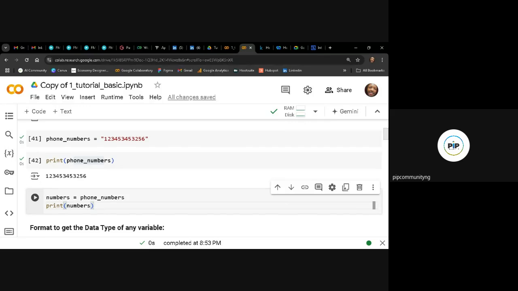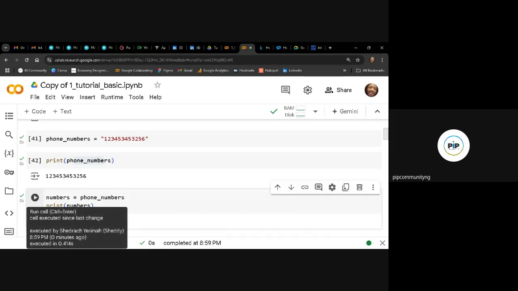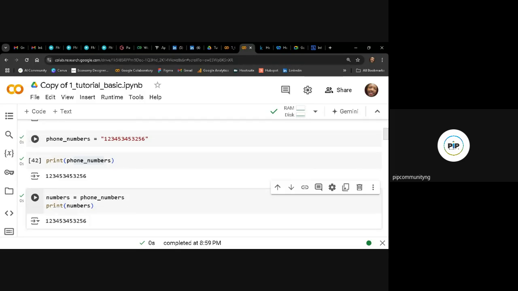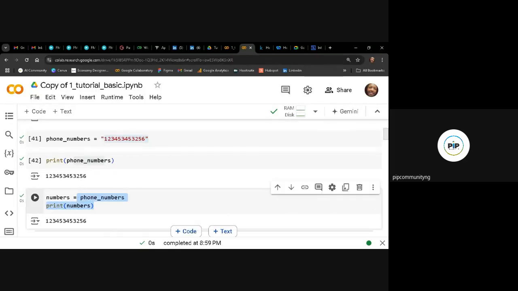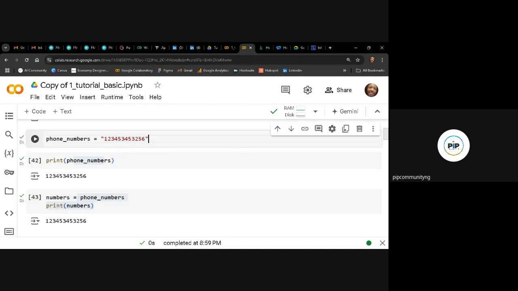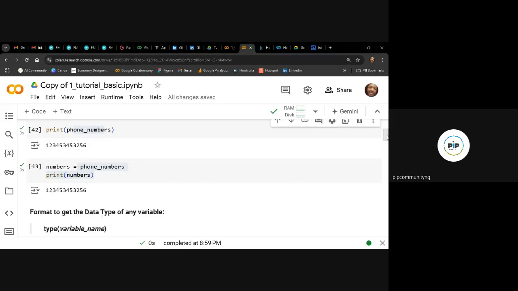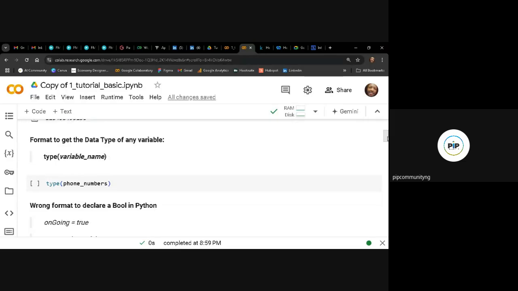Okay, so when I print it out, I'm going to have the same values, 1 2 3 4, as the first one, and the same data type because the first one is a string. Now, if I change the values of this one, when I run it again, we also change this. Okay, guys? So when you're working with things like this, we need to understand the flow, how it works, and get familiarized with that. So thank you guys for your input. You guys are awesome. I love the vibe I'm getting.